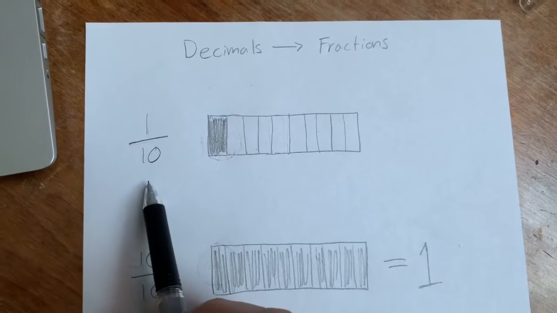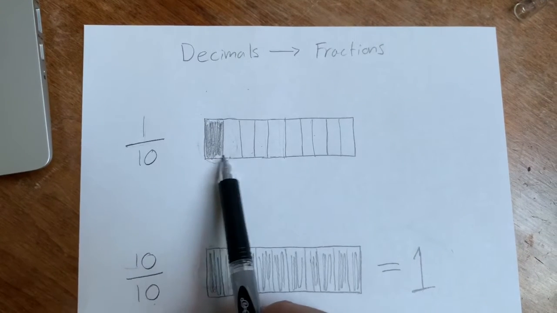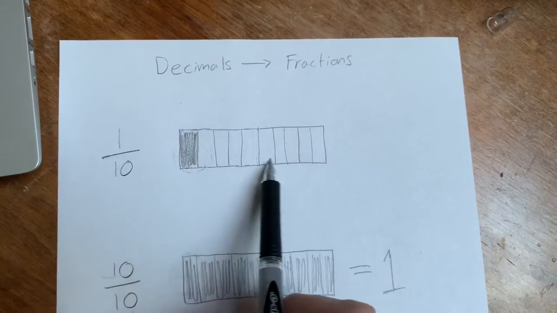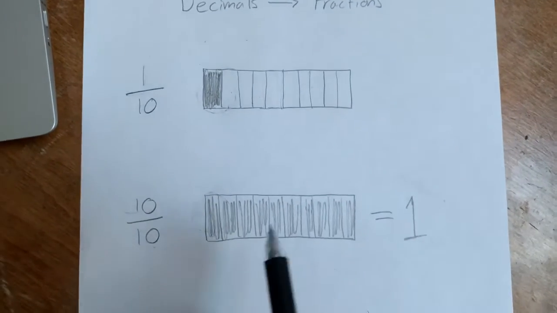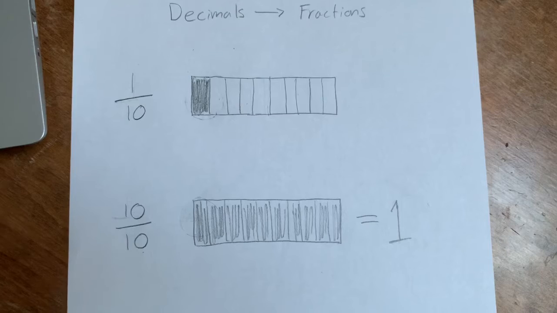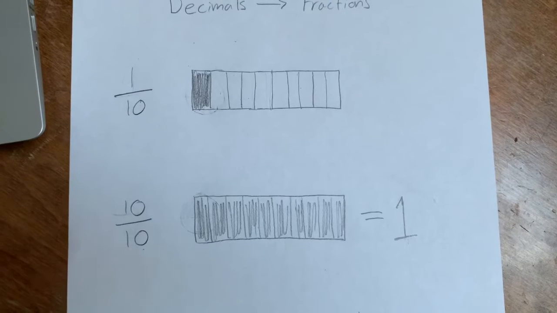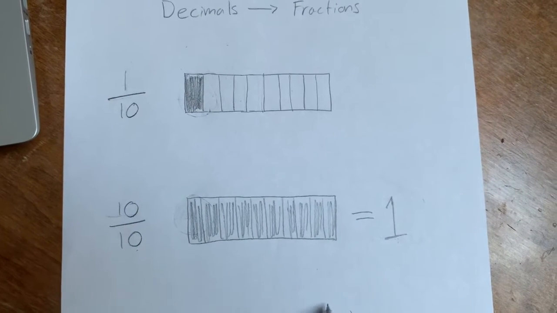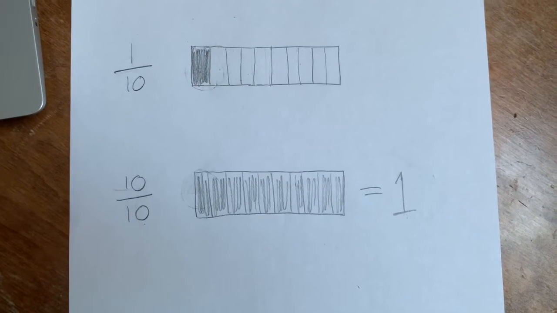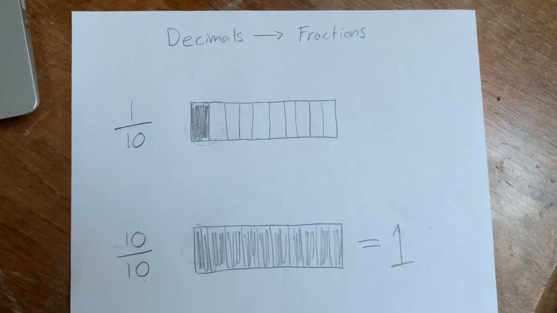So when we have a fraction like this one here, 1 out of 10, if I have this little bar model here, I have 1 out of the 10 filled in. So that would be 1/10. So it's just part of one whole. However, if all 10 were filled in, 10 out of the 10 were filled in, then that would be 1 whole. That would be a whole number. If we happen to have 2 of them filled in completely, then the whole number would be 2. But when we're dealing with fractions and decimals, we're dealing with parts of a whole.